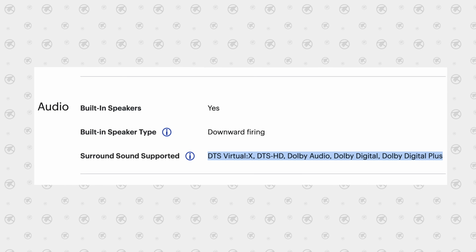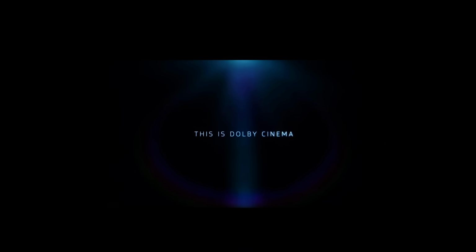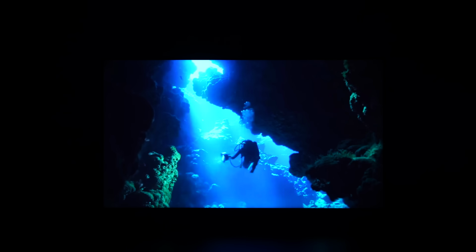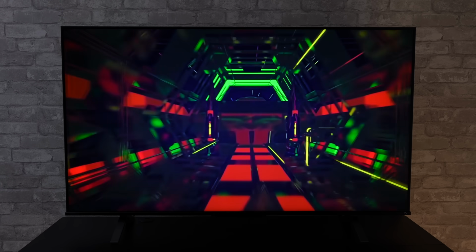Now, other than the picture quality, there are some other reasons why this TV really stands out, and the first one is sound. It supports multiple Dolby formats, including Dolby Atmos and DTS, which means that the sound is optimized, and for most TVs at this price point, the speakers really suck. This one has really powerful speakers that surprised me with surprisingly good bass, because once again, it wasn't designed as a $350 TV. Go ahead and take a listen.